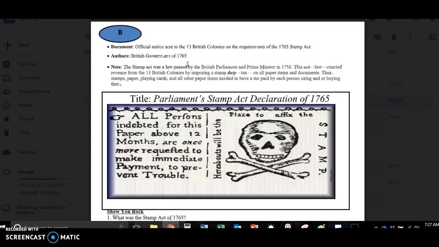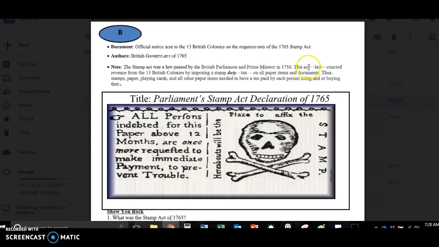Remember that Britain at this time has already experienced the Glorious Revolution, and therefore they are now a constitutional monarchy, meaning that a king and queen still exist in the country, but the king and queen do not have any governmental power. They are merely just symbols. They're there to shake hands and smile and hold babies, kind of more like celebrities. The real governmental power now lies with Parliament, which is a group of elected government representatives, and the power also lies with the Prime Minister, who is basically the person in charge of Parliament.